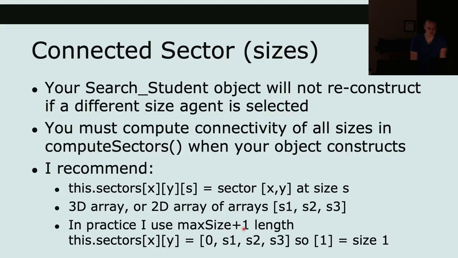I go to max size plus 1, so that when I check my array xy size, I can just say, okay, the 1th element, which is actually the 2nd element, is my size 1. So indexing this by size 1, I get the size 1 thing. Otherwise, if I have 3 sizes, 1, 2, and 3, and I want to store those in my this.sectors, I'll have to store those at 0, 1, and 2. So whenever I index my size, I actually have to say size minus 1. So that's just a little workaround you can do. If you don't want to have to say size minus 1, you can just stick a little dummy element in there to get that.